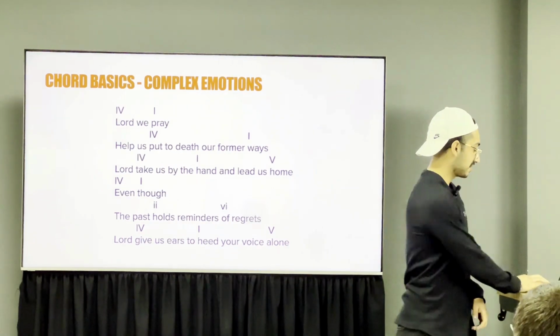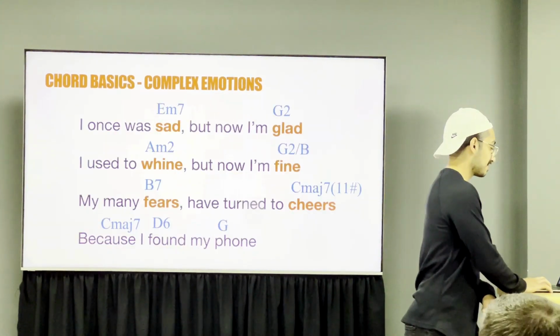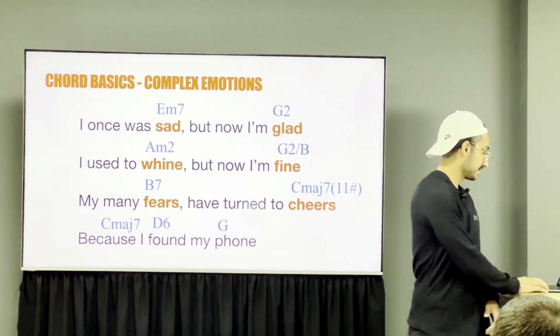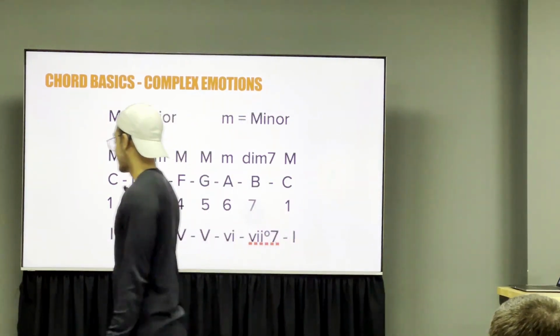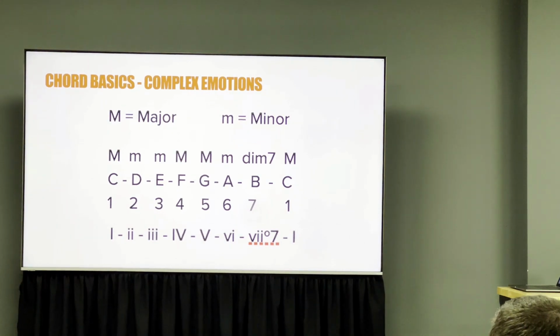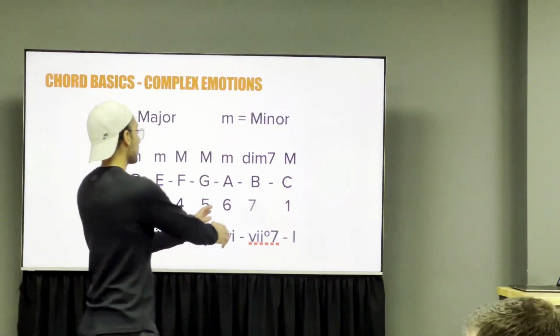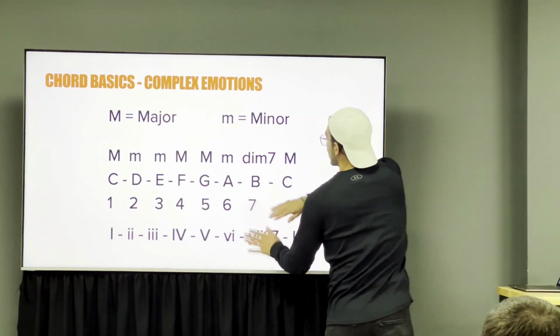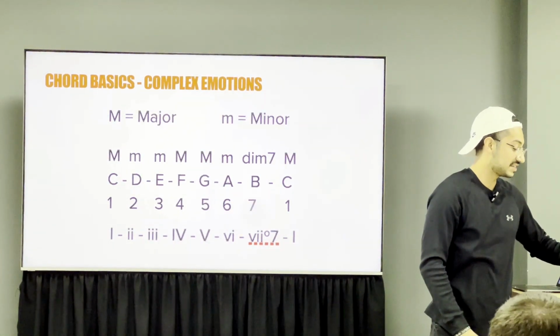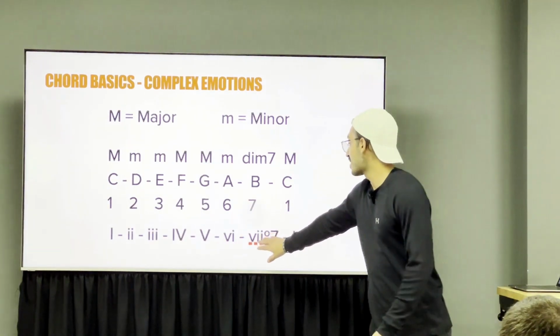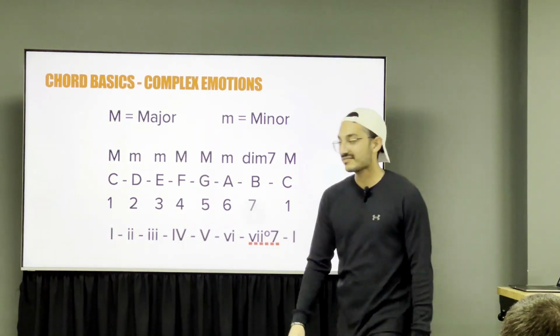So we're skipping 7, because technically the diminished 7 is like a scale, a note and a chord not used because it's too classical. So I would say don't bother. If you want to be more advanced, if you want to try to work that into a worship song, more power to you. Well, what would it sound like? Yeah, here.